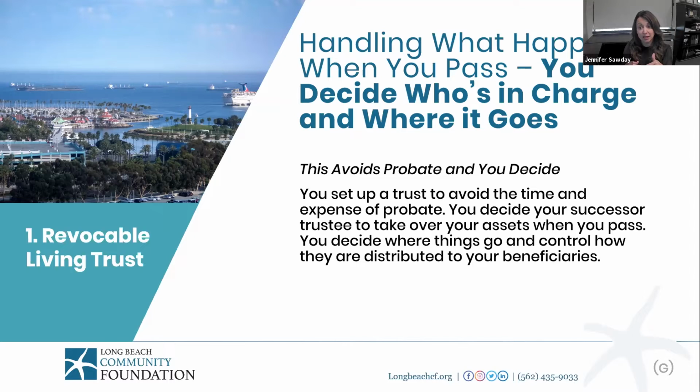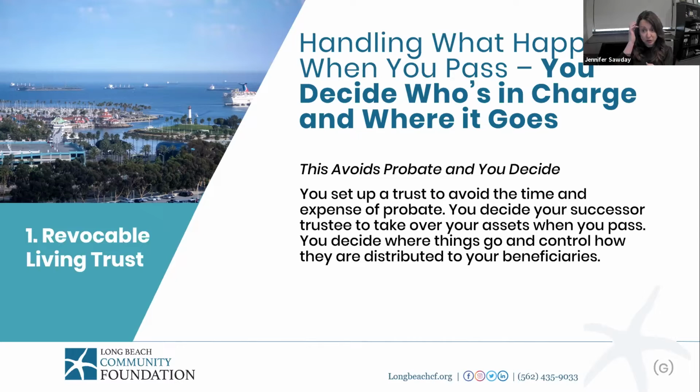Now you may say to me, my wife and I own it, or I own the home with another person and we're joint. Does that avoid probate? Yes, only on the death of the first joint tenant. On the death of the second joint tenant, that property will wind up in probate. So I advise all property owners to set up a trust to avoid probate.